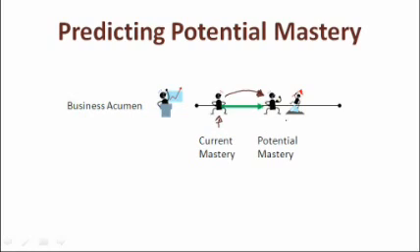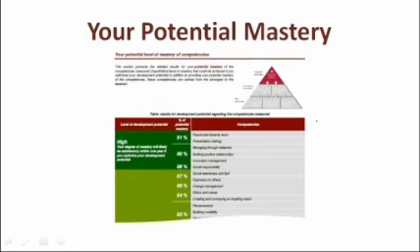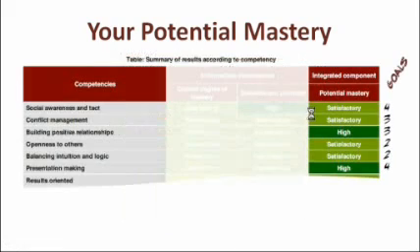Now the question, as we said before, was, well, am I pushing myself closer to my goal? Am I going to go beyond my goal? What's time well invested? In any case, the guide will tell you what your potential mastery is. It's provided in the report. So as you can see, it's the last element of our pyramid, and you can see in the report what the potential mastery is for each of the competencies if you work hard at developing them.